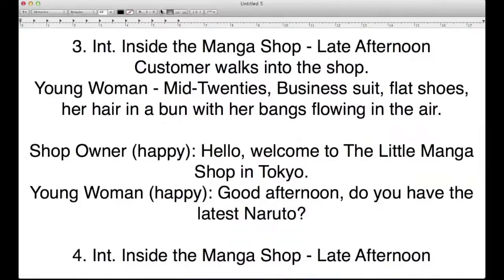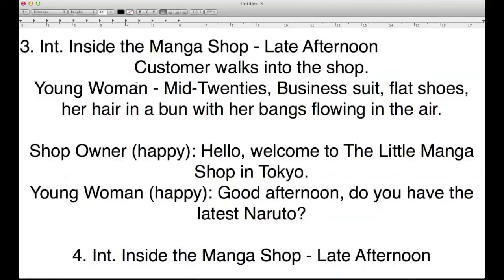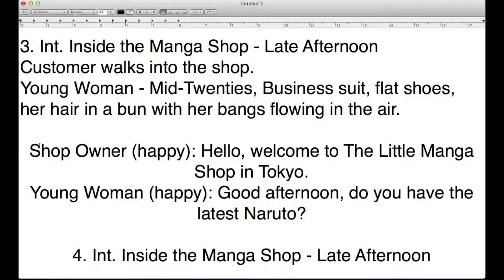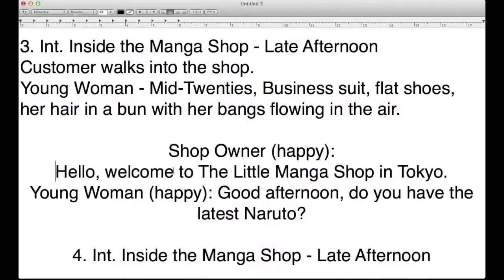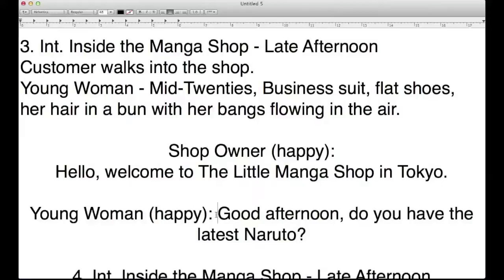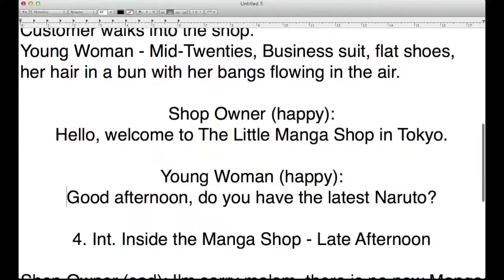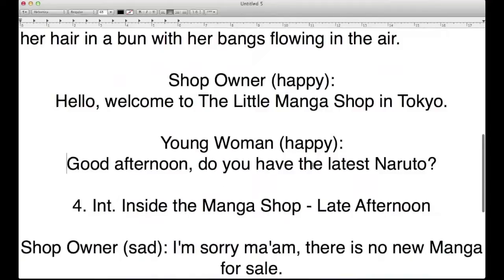So if we were doing this, all our descriptions, all our actions in the shows would be justified to the left. Our dialogue would be in the center, and our script would be elongated.